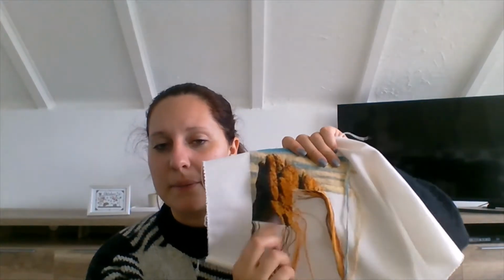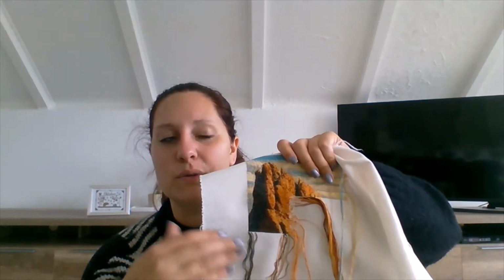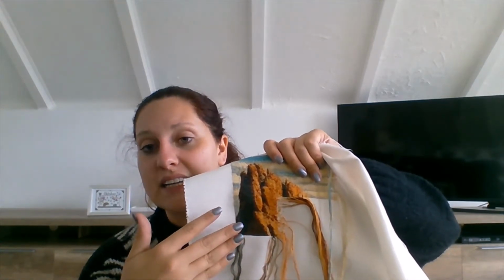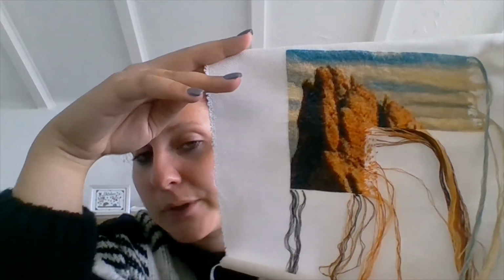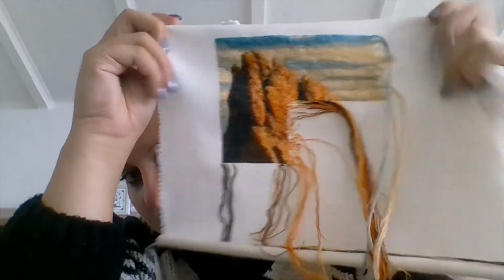That's not my thing. I'm not a stitcher who stitches on only one project. It gets boring, especially because in those mountains with all those oranges, it's really confetti heavy and all those colors look the same. It turns out beautifully, but it's annoying. It's always the same colors, and yeah, it's just not really my thing. So I needed a break, and the next time I'm going to stitch on it, I will have a lot of fun stitching on it. But I needed a break, so I took one.